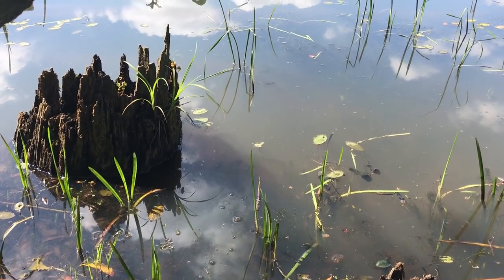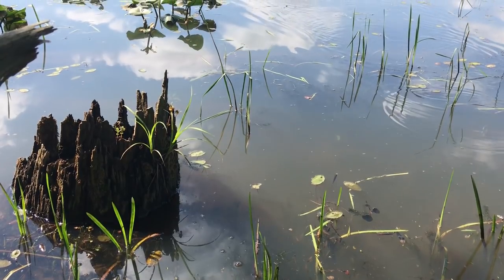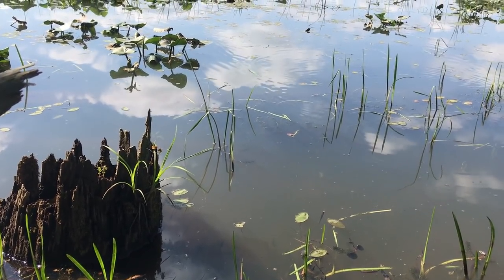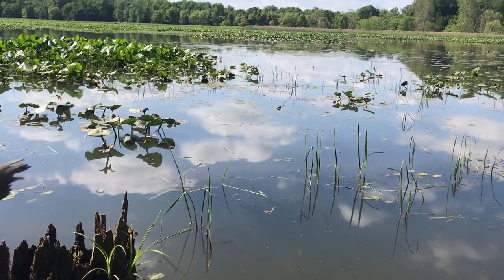Okay, we've got our fish. Time to go home and clean it up. But a quick warning, this will be graphic. If you are squeamish, look away or skip through it.